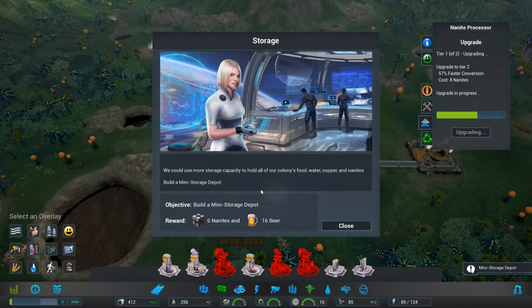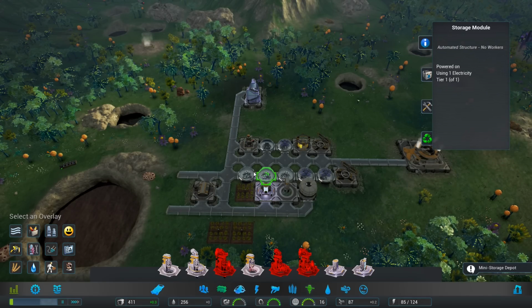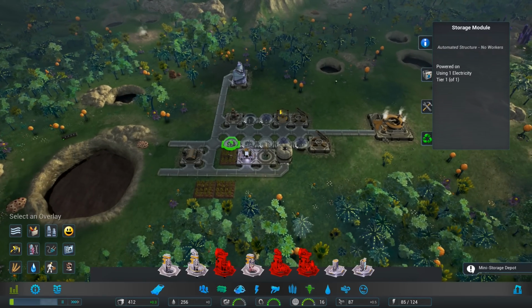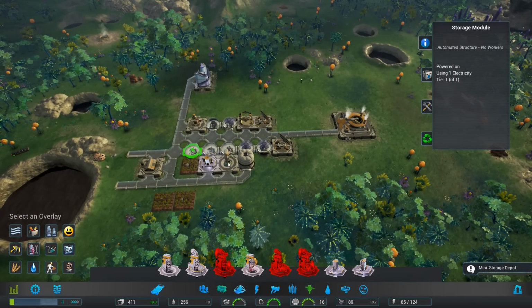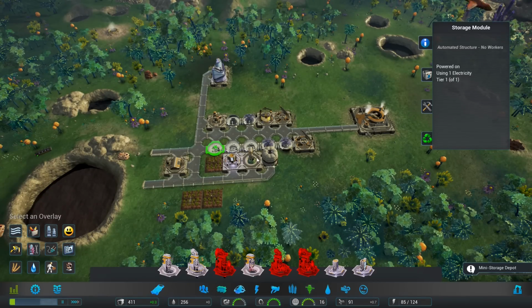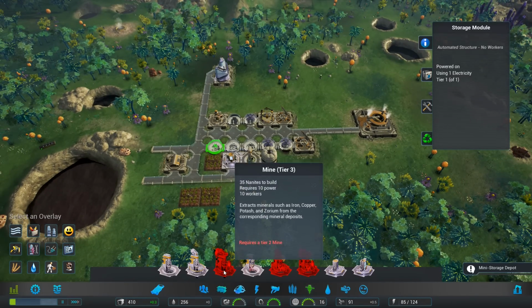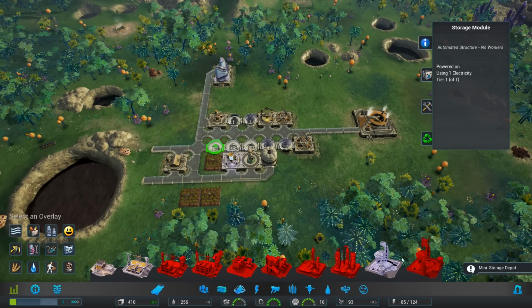We have a new request for you, boss. Okay, we need to build a mini storage depot. Now, there's already a storage depot here and a storage module here. What I'm gonna do is I want my farms kind of going this way over here. So I will continue my power this way, and my storage depots, well, I'm gonna put them on this side then. I just want everything close together, so it's an easier time to find it.